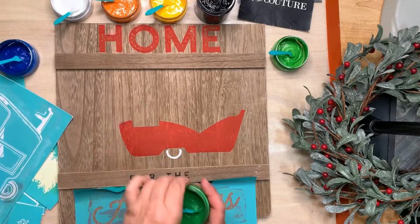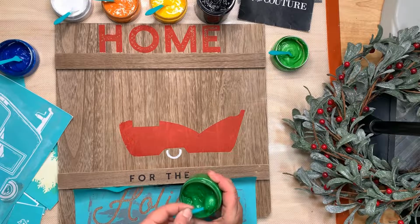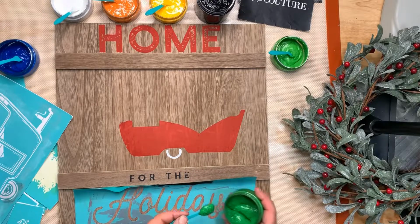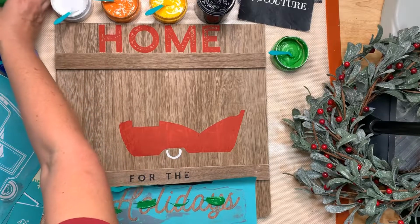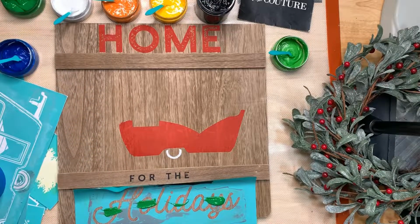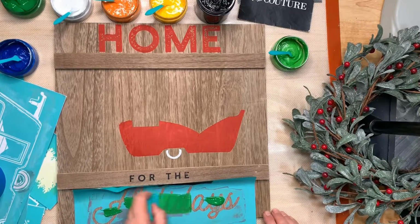And we are going to use our Meadow. This is Meadow. This is one of our new colors. We are going to go ahead and put this on here. And then I'm just going to spread it with a squeegee. Grab one of our, this is a small squeegee. Just going to grab that and spread it.